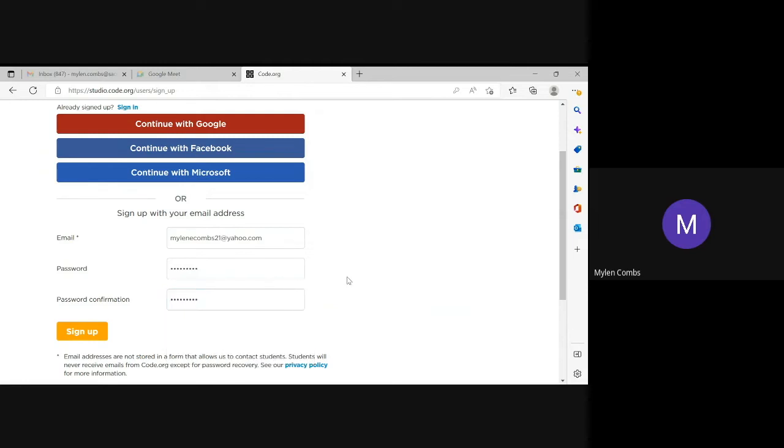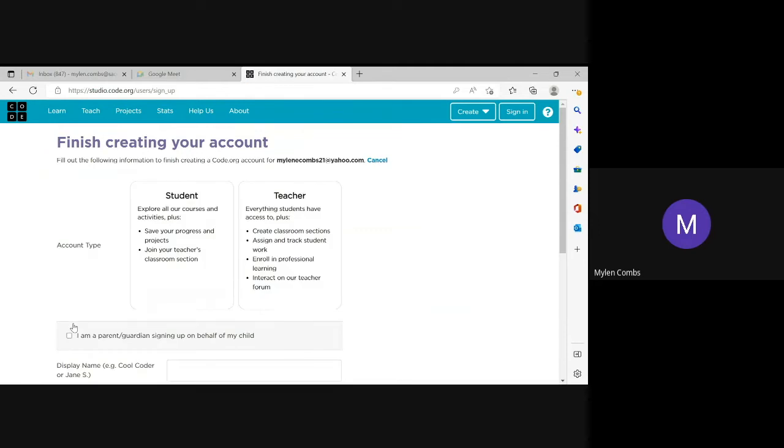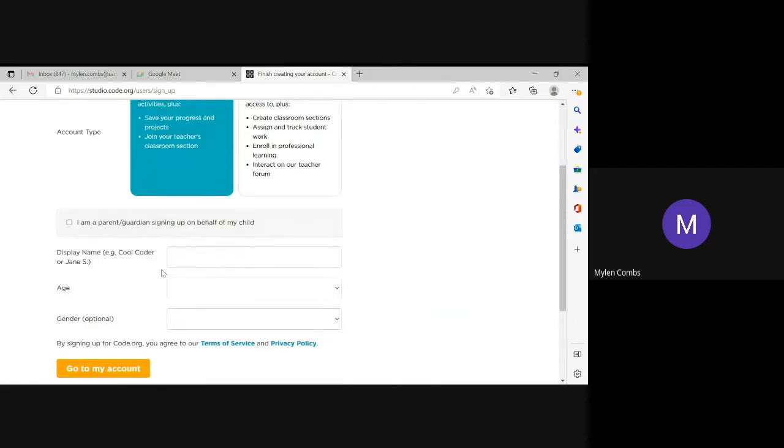All right, and then after that, you input your email, your password, password confirmation, and then sign up. And then it will tell you if your email has been taken. So this one has not been taken yet. So you're a student, so you will choose the option here, which is the student. And then afterwards, you go down, you have to input your display name. What would you like to use for your display name? So for me, I'm going to use love coding, which I already used. I'm going to put love coding 1.